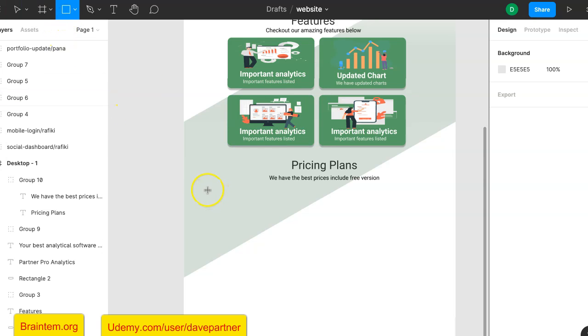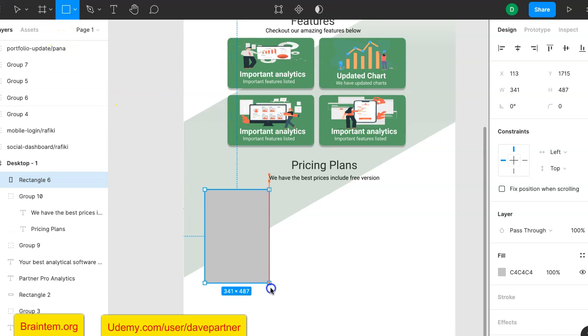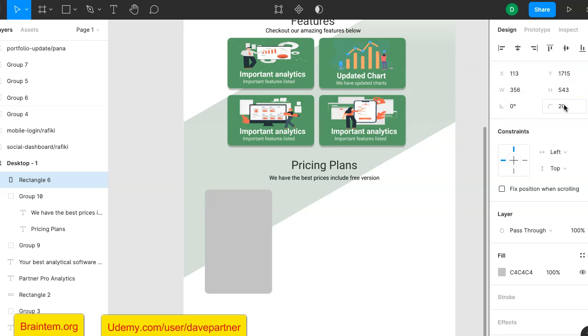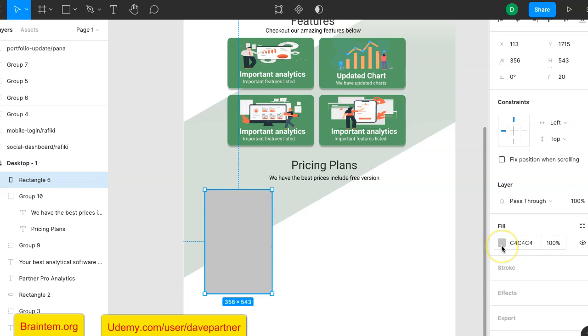First of all, we pull this, and this will be our first pricing plan. And first things first, the radius. Make sure that the radius is 20. I'll set 20 here. Okay, now the radius is 20. The fill color should be white.